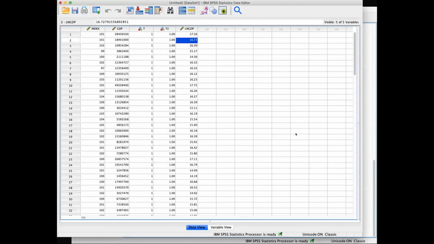Okay, good question. I asked a question in the chat. Why did you decide to create here a T2? Is it just to show us how to do it, or is there a reason why you decided to? Oh, it's just to show you how to create a square term, how to create variables, for illustration purposes.